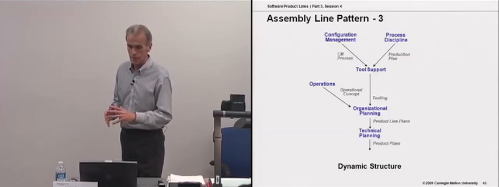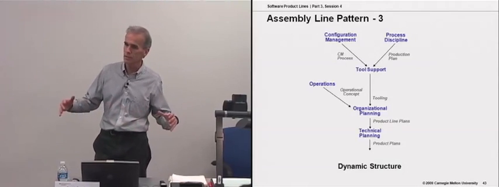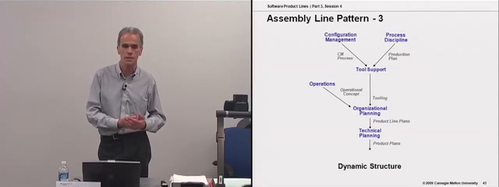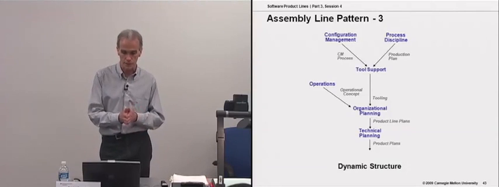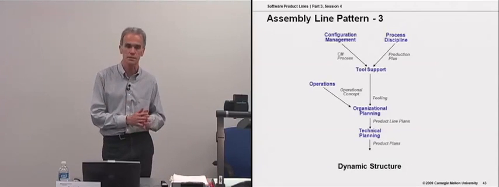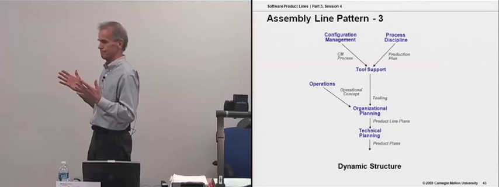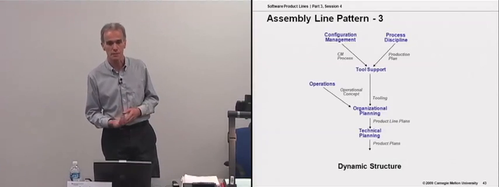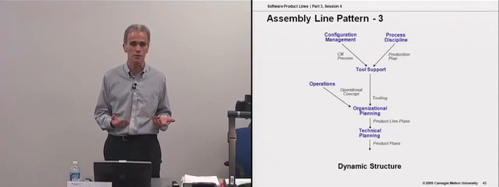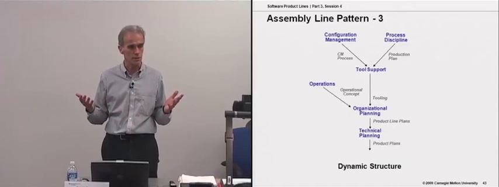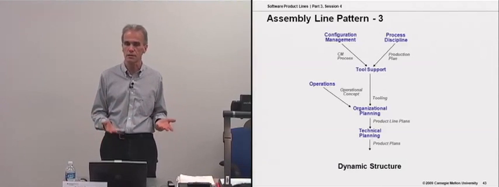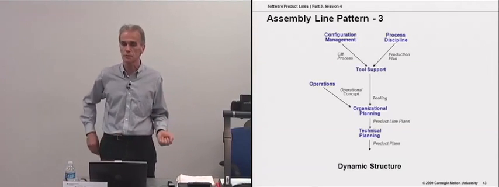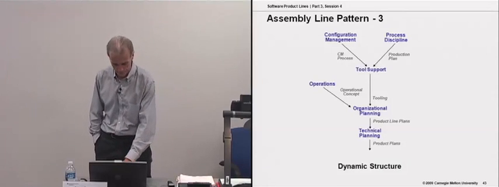So this is all about providing the supporting infrastructure that allows you to create core assets and create products from those core assets in the first place. And one of our customers is putting a lot of emphasis on this pattern. They're not saying explicitly they're following the assembly line pattern, but in effect that's what they are doing, because there's a large distributed organization that wants to harmonize the tool support and the process discipline across the various distributed units before they get into the more serious aspects of their product line work.